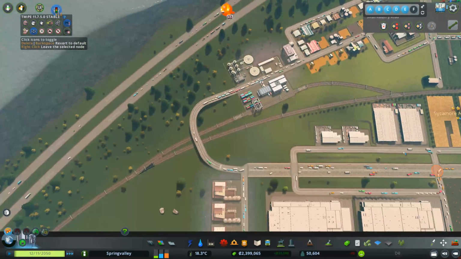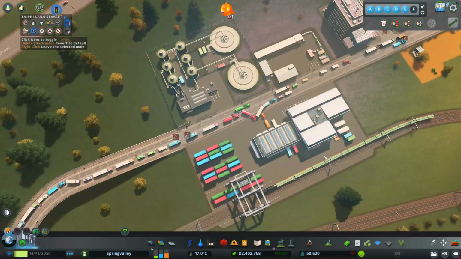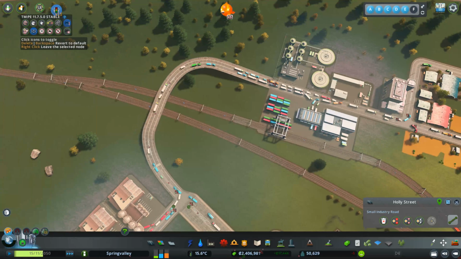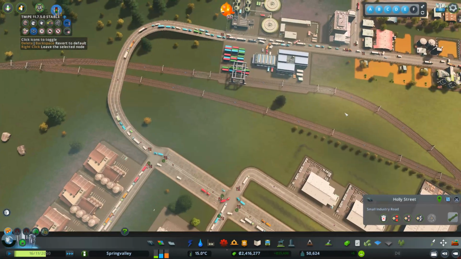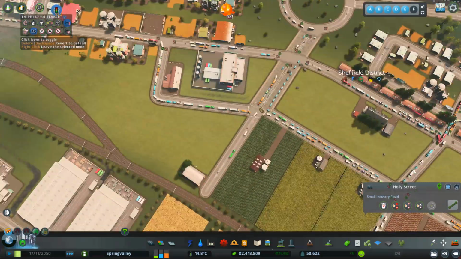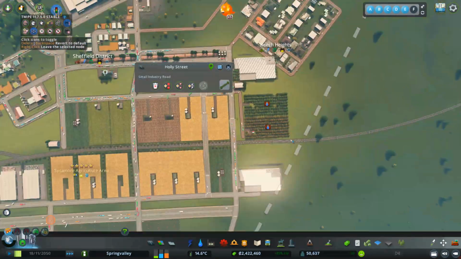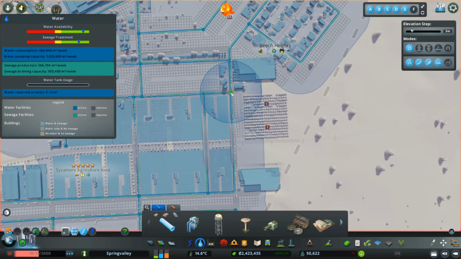I think I built a way too massive zone here with all, well, maybe I need another cargo station as well. I don't know. I'm not sure. I think I will need another cargo station sooner or later. Because otherwise I will run into even more issues.